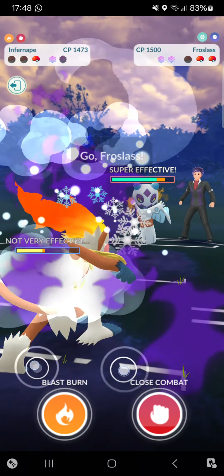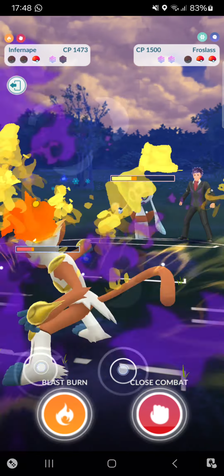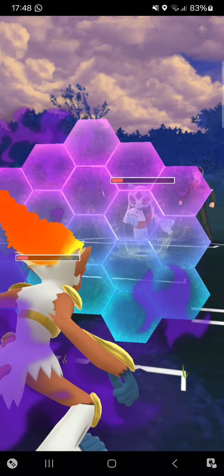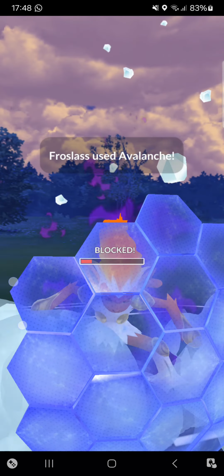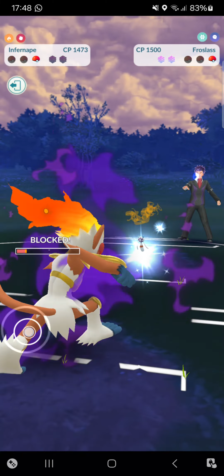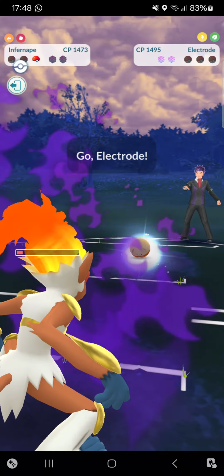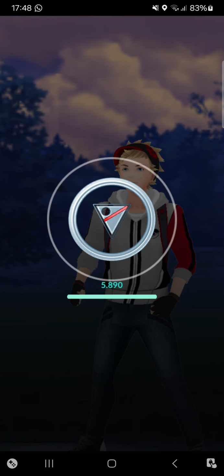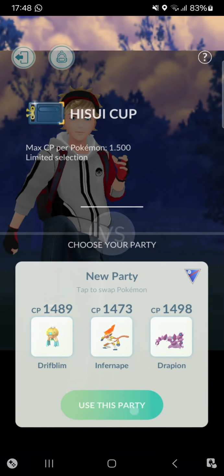Yes, we're seeing a Frostless in the back. I just have to go for that entire Fire Spin farm down. No, don't say that the opponent made it already to an Avalanche. Or back to back, then I've lost. No, he cannot make it. Can I finish him? And Shadow Infernape just finishes the job without throwing any move. So yeah, somehow that went perfect.